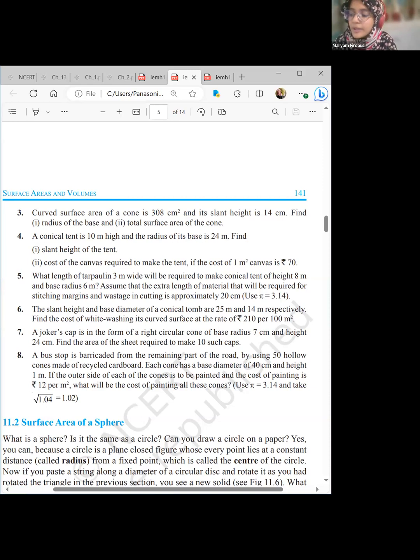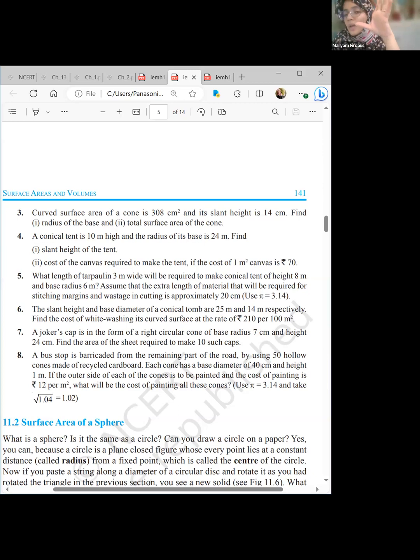Ma'am, you thought about the area of a rectangle. It is L into B. If you already know the area and the breadth, you have to find the length. Then length is going to be area divided by breadth, right? So that's what you did. You did 12 meters square divided by 3 meters, and that gave you 4 meters. Same thing we are going to do in this case. We are going to find the length.